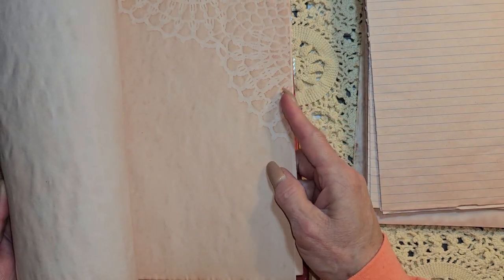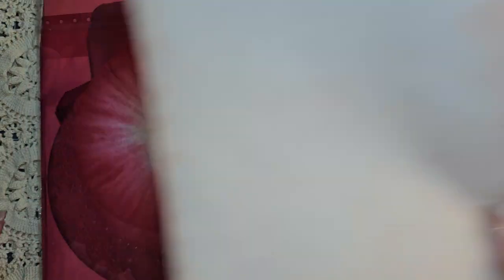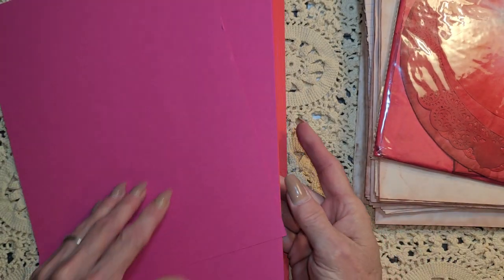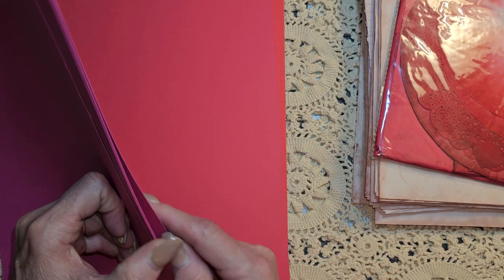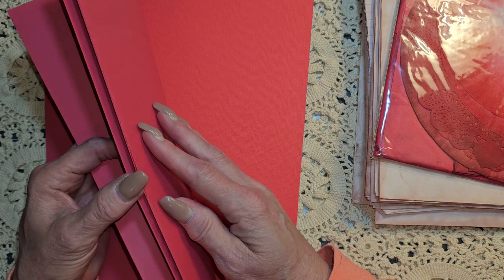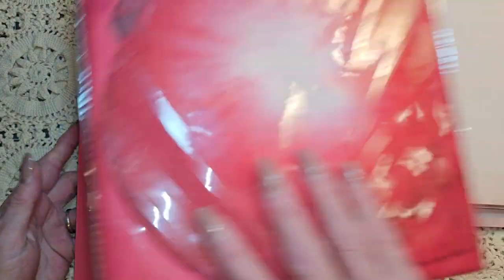And then this is just some different avocado paper here, and a variety of coffee dyed paper here. Some has the doily prints on them, and some are a little bit darker, so we just have all kinds. And then I have this pack of red dyed papers, dollies, bags - all kinds of goodies in here that we will be using. Looking at it now, I don't think this fuchsia-looking color may be a good pick for this journal, so I think I'm going to take that out. But I do have a couple of different colors - this is kind of a pinkish color, and then we have some red - so we could just use this to make tags and different things to go in our journal.